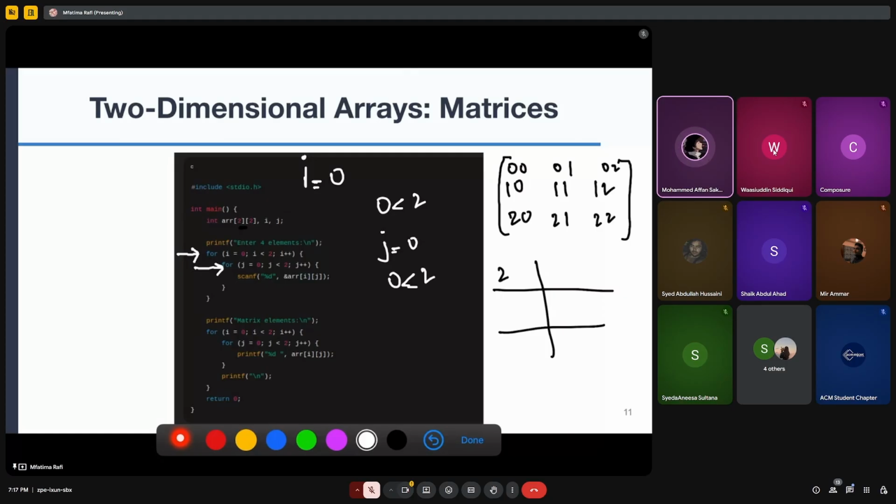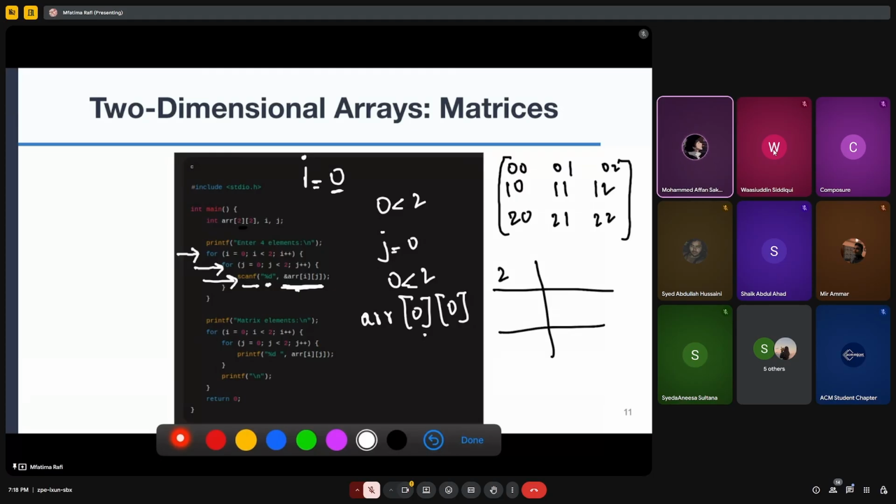Then after that, what is the next step? It will go inside the loop, and it will reach scanf. Scanf is for prompting the user, taking the value. So here we are taking this value. Carefully, this is the placeholder, and this is the value which we are asking the user for. So for array, what is the value of I? I said the value of I is 0. And what is the value of j in the first iteration? 0. So this space will be prompted, asking what value should we be storing here.